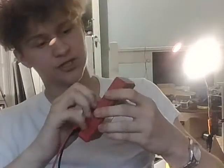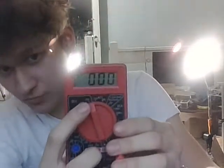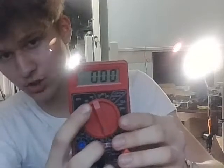Oh yeah, you guys want to see something cool? So here's a dangerous experiment for you guys. Here is 250 volts. You see that 250 right here? So this is 250. There's barely any difference between 200 and 250, but you know, I don't know.